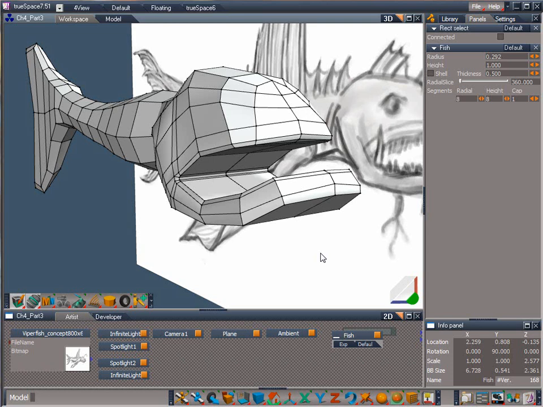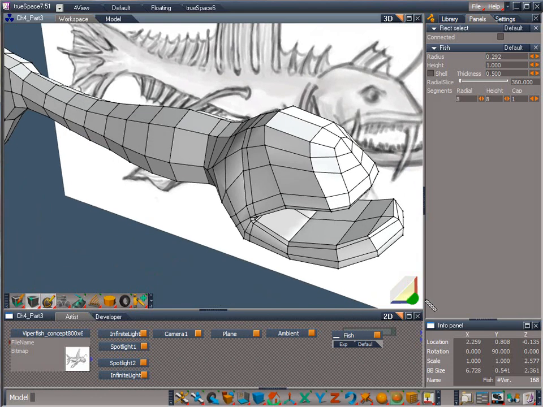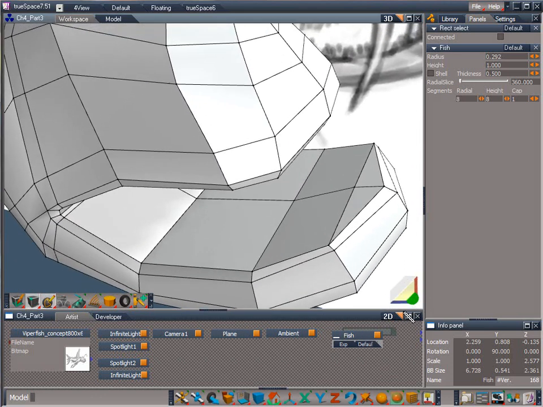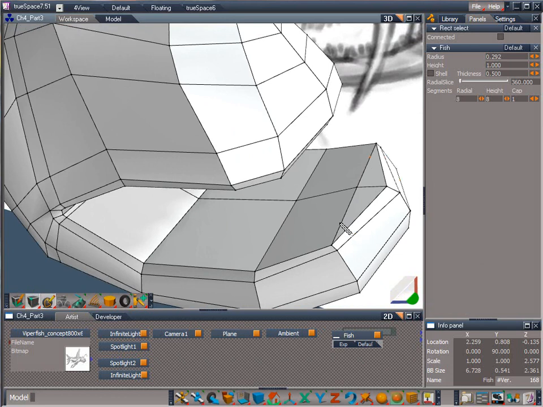Welcome back. Going right back in, let's add some definition to the interior of the mouth. Change the selection type back to vertices and choose the polydraw tool. Move the view to get a better view of the inside of the bottom half of the mouth. Start your cut here and follow the lip around towards the back of the mouth.